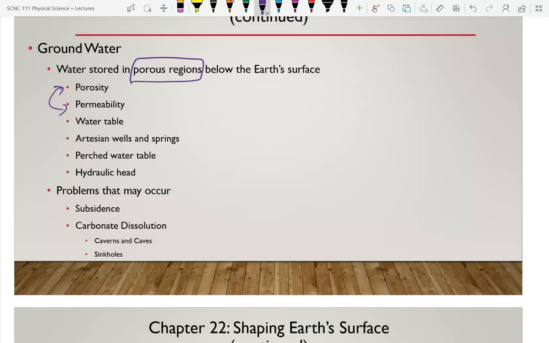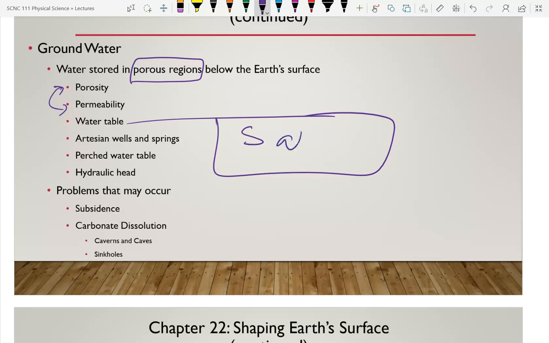The water table is the dividing line between saturated and unsaturated soil. If you're going to drill a well, you want to drill down into the saturated soil. And you want that soil to be a high enough permeability that the water can flow into your well. If it's non-permeable, it's not going to help you because you pump out the water in your well and there's no water to replace it because it doesn't flow.